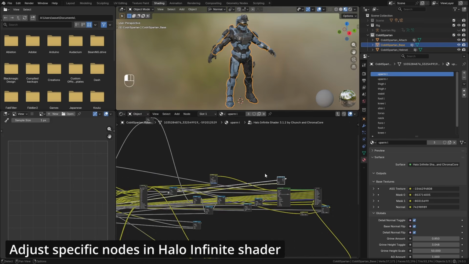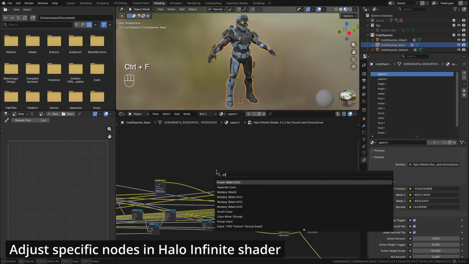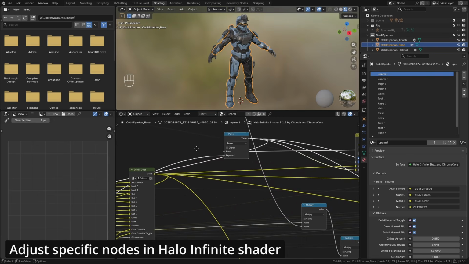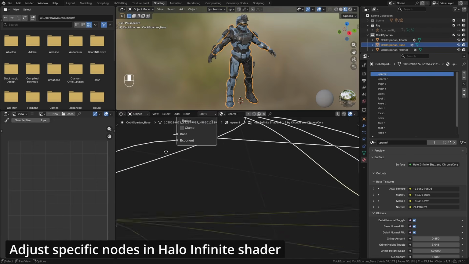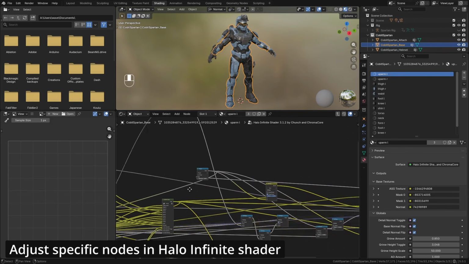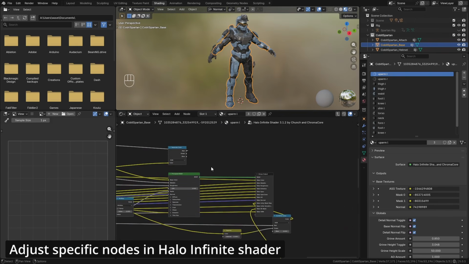Move that right here. Then search for power. It's this only one right here. We can just keep it here, but we need to disconnect exponent, just like this, pulling it here, and then set this to 0. So this removes the ambient occlusion of the Spartan.